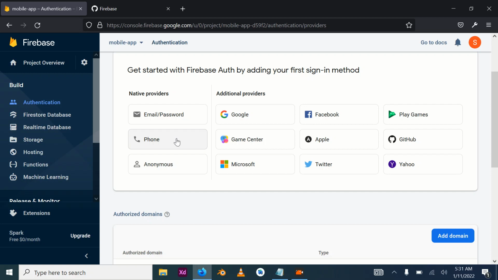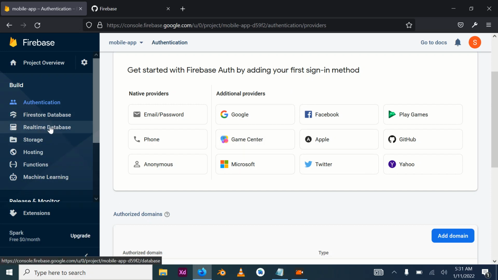Once you have set it up and somebody registers using a phone number, an OTP is sent from Firebase to that particular phone number, and the person is required to enter that OTP for verification of that phone number. Once that is done, an account is created for that person with a random key string as an ID for that particular account. So that's that for now.